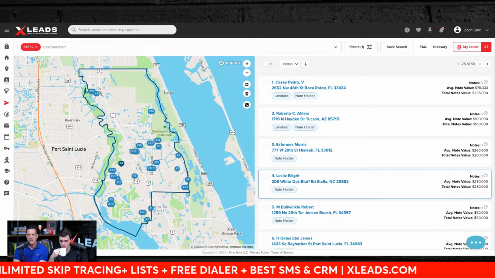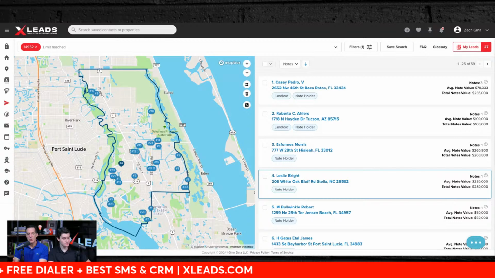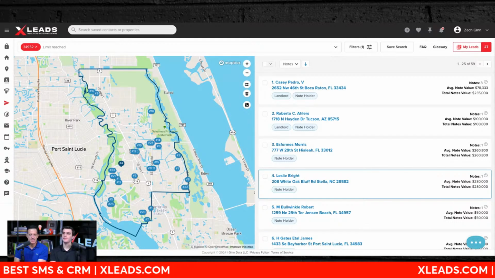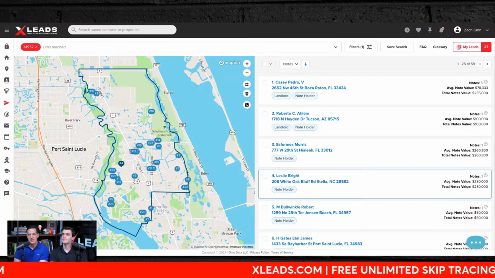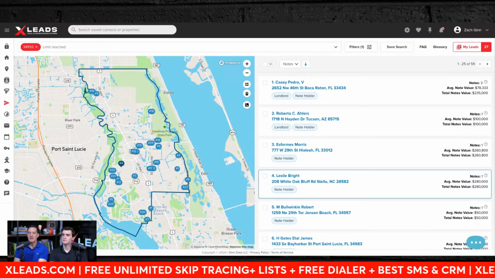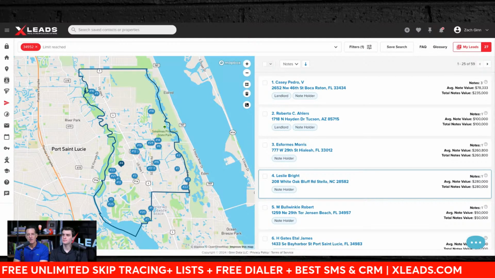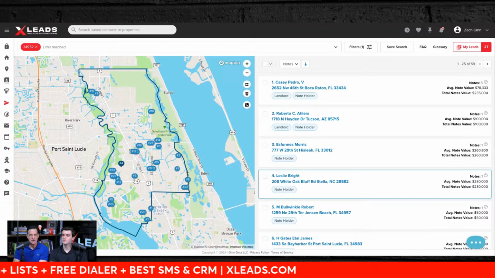So there is a technique where you can go in and find note holders. You know how a bank holds a mortgage to a property? That's basically what a note holder is. We like to find the private ones, and you can actually make offers to buy that note at a discounted rate. Very similar to buying the property. It is a lien position, but it is a strategy that advanced wholesalers use. I wouldn't recommend starting out with it.